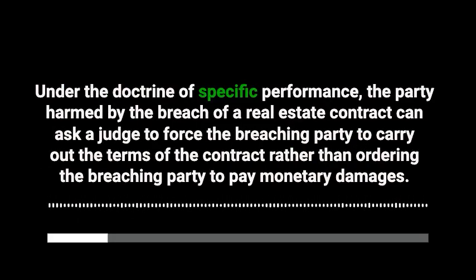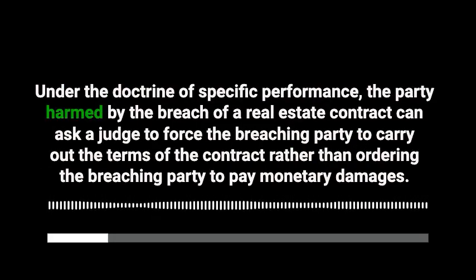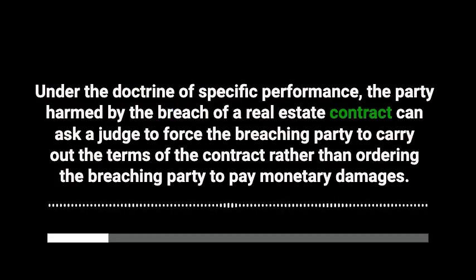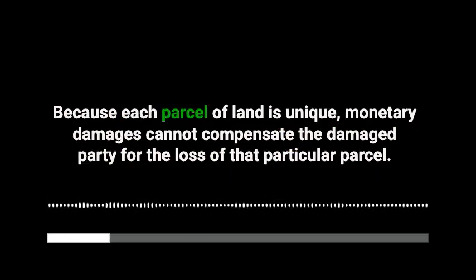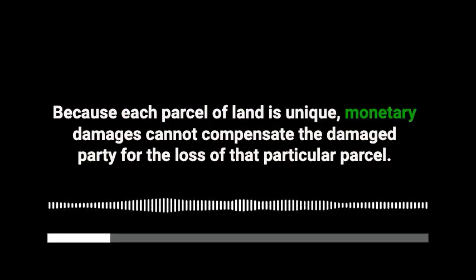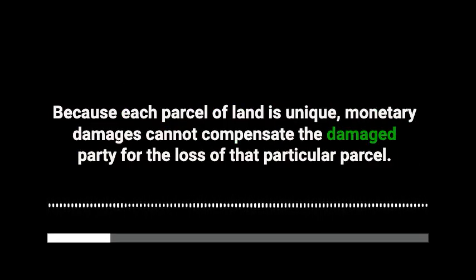Under the doctrine of specific performance, the party harmed by the breach of a real estate contract can ask a judge to force the breaching party to carry out the terms of the contract rather than ordering the breaching party to pay monetary damages. Because each parcel of land is unique, monetary damages cannot compensate the damaged party for the loss of that particular parcel.